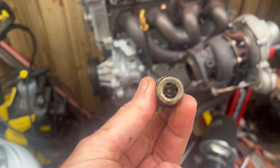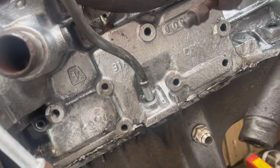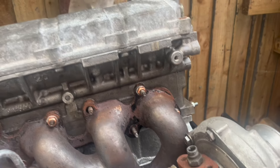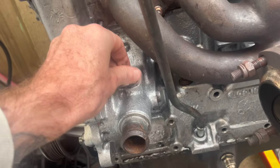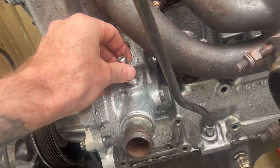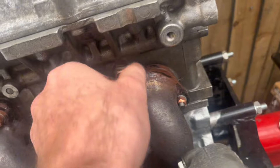People have said just vent it out here but I don't really feel comfortable with that. So what I may do is drill the one-way valve out of here - if you look on there it will be in there - and then that will vent off across the top this way, and then go to a breather over there. As this part is snapped, it's an MPT 3/8 thread so the original Ford part is no longer available. What I'll end up doing is having a rubber pipe and routing it around the back around the heater matrix. You'll see we have some nice new brass or copper plated bolts.